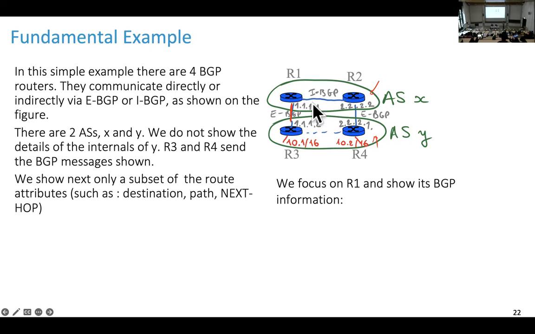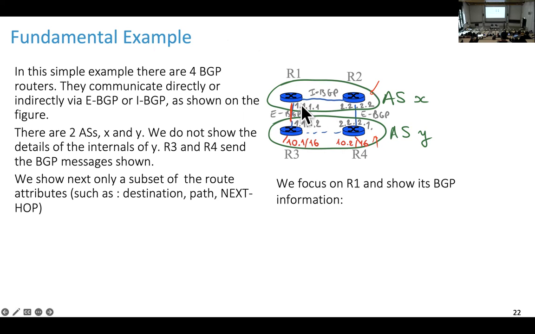Plain lines here show a physical connection, meaning that R1 is directly attached to R2, R1 is directly attached to R3, and same here, R2 is directly attached to R4, and this is a TCP connection. R3 and R4 are not necessarily on a link, but there is a path to it. So it's obvious that every router that I'm showing here must speak BGP because all of them are border routers, and they should talk eBGP to talk to the outside and iBGP to talk inside.